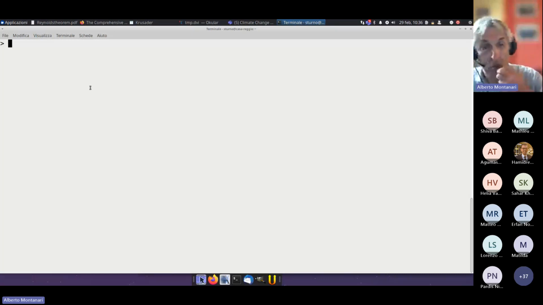Even if MATLAB is not so expensive, still some of the toolboxes are not very cheap. There is a big difference between a commercial software and a public software, because for commercial software you need the license. Now you can use it because you are a student at the University of Bologna, so we have a campus license. But once you are no more a student at the University of Bologna, you cannot use MATLAB, and some of the toolboxes cost like 1,000 euros. So I think it is an advantage to be able to make the same task with an open source software.